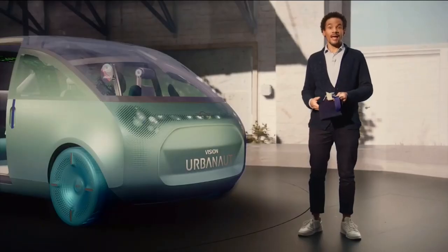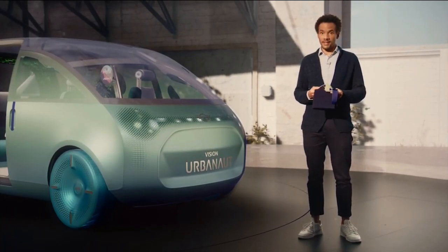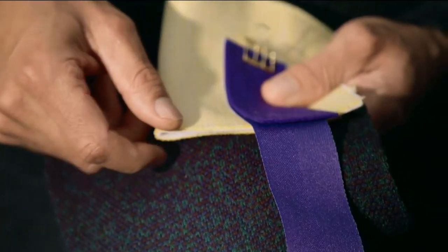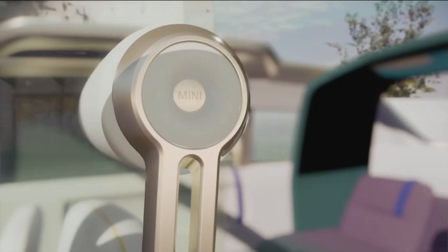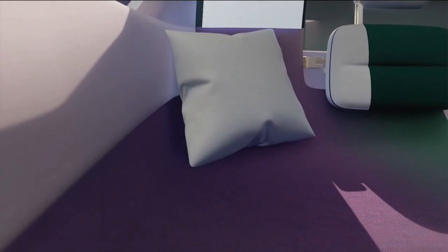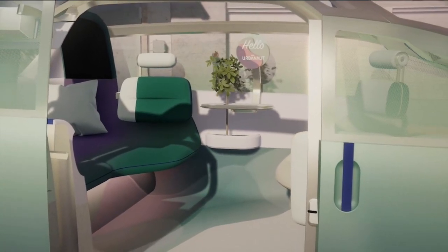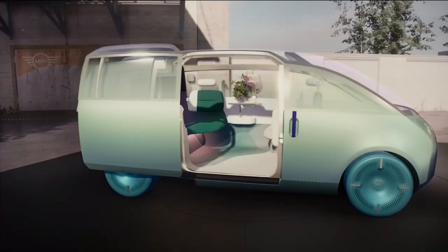To make the interior as inviting and cozy as possible, we used various textiles, each with a super soft touch. And we used cork as a beautiful contrast, but essentially for its natural room climate activity. Wherever possible, the materials we used are sustainable. We are chrome-free and completely leather-free. We've reduced complexity in the design to focus on the essentials, experiencing the space and interacting with it in harmony with our environment.